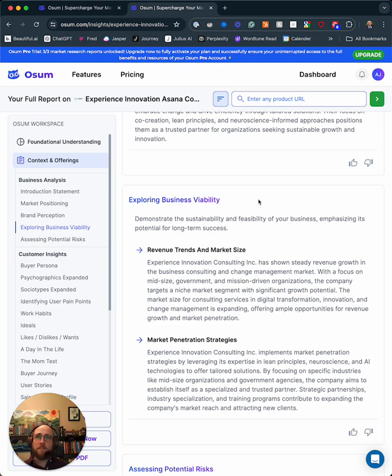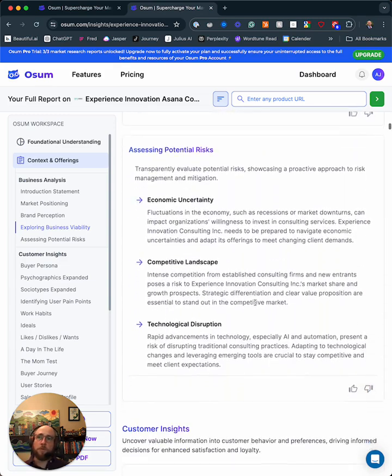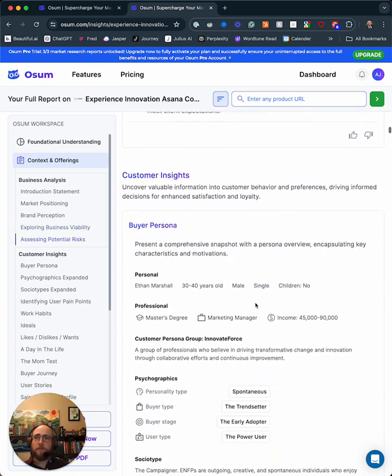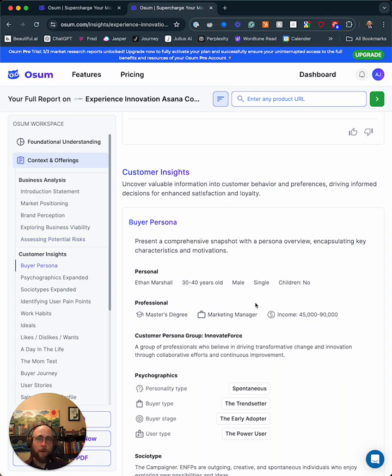I will pause there and just call out one of my red flags for the platform, and probably one of my biggest gripes: there's no references. There's no sources provided for any of the report status. I don't have a really good understanding of where or how they've come up with this information.